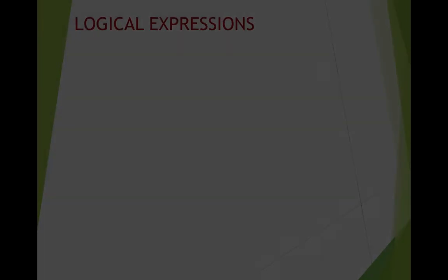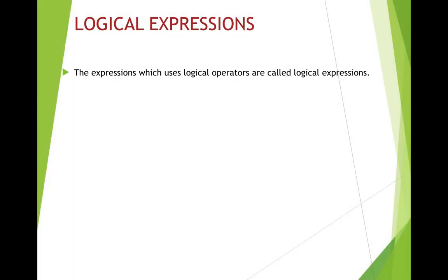Let's go to the next type of expression, which is the logical expression. Now if the expression uses logical operators like and, or, not, then these are called logical expressions. For example, a or b, a and b, not a, these are called logical expressions. Now logical expression is a very big topic, so I have discussed it separately in one of the previous parts. You can just go and have a look for a detailed discussion on logical expressions.